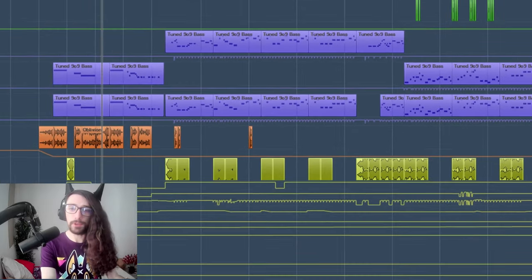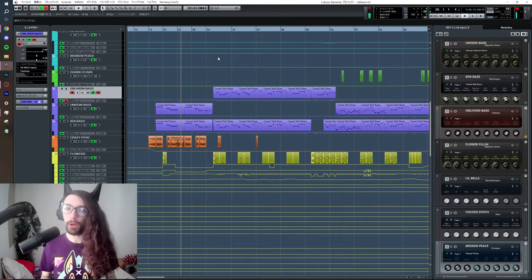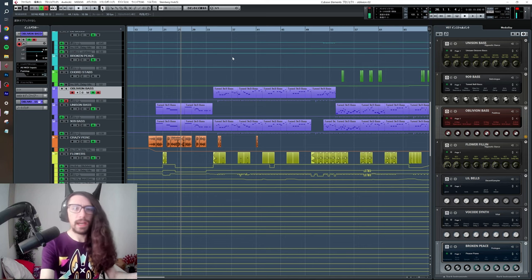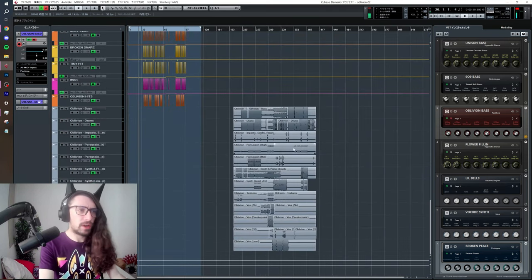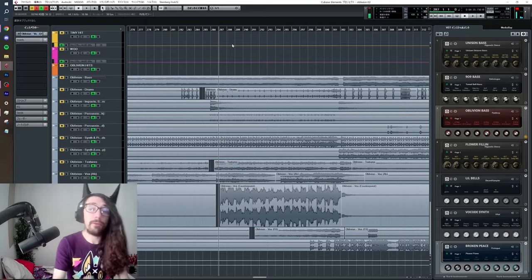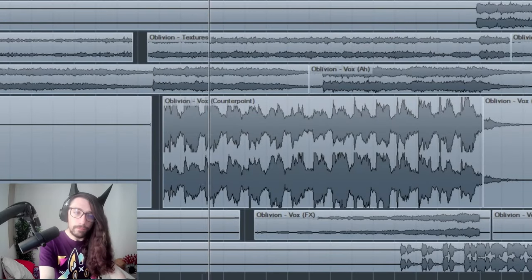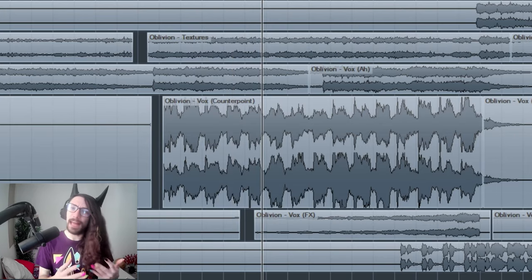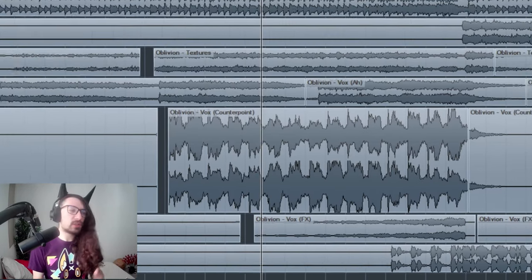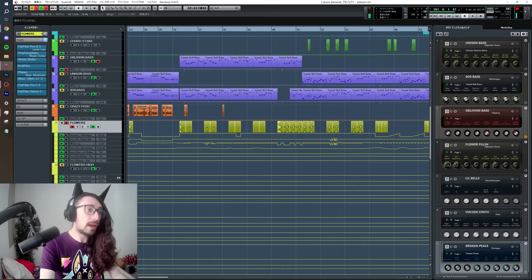So the intro builds up to 4/4 and a much higher tempo. So I searched around for what I can use kind of as a breath of fresh air to relieve that tension once we get there. I really like the texture of these counterpoint vocals. I don't know, they felt very airy, very light, almost kind of flowery to me. So it just seemed perfect for what I was looking for. So I've added them here.